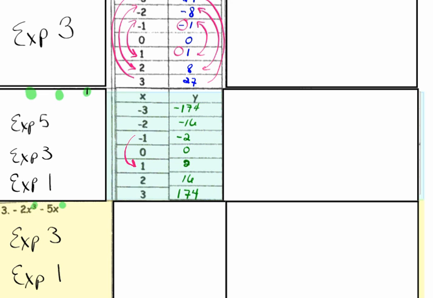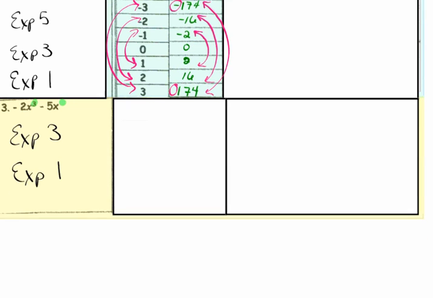Okay, here's my opposite values of x. I get opposite values but same number. Opposite values of x, opposite values but same number. Opposite values of x, opposite y's, same number, different signs. It's holding true for the second one. Let's see if it holds true for the third one.